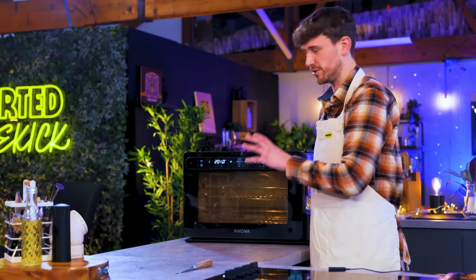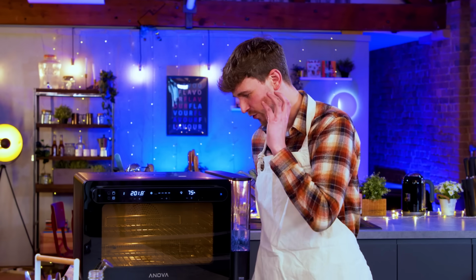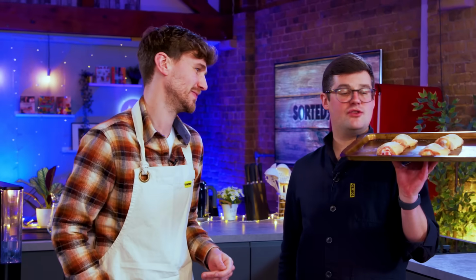We're going to use the probe function as well to make sure that it doesn't overcook in the middle. That's going to be set to 73, and we're going for 75% steam. This is a recipe from the website. So hopefully there's no mic interference here. I'm going to try and do the same.